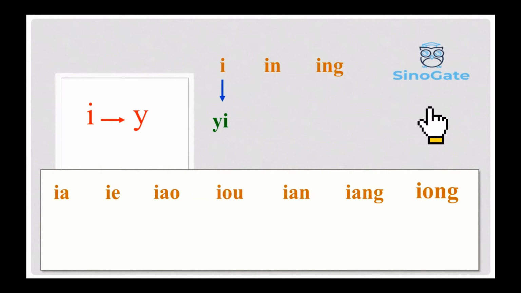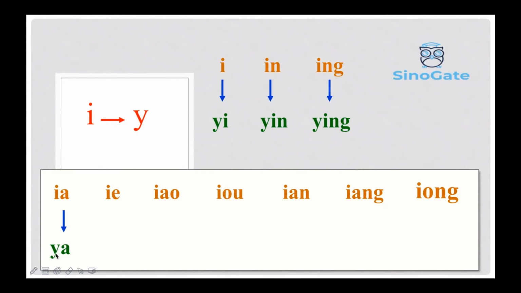yi, yin, ying. When this syllable forms all by itself, we add one big I in front of it. But in those examples below, what we do is replace it. When I see this Y, you know it's I.